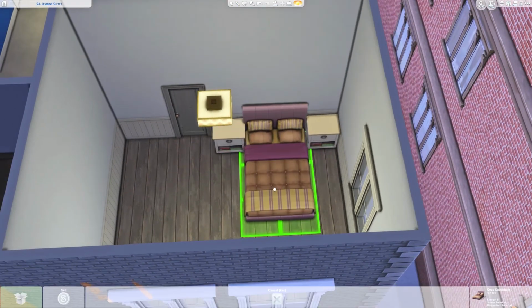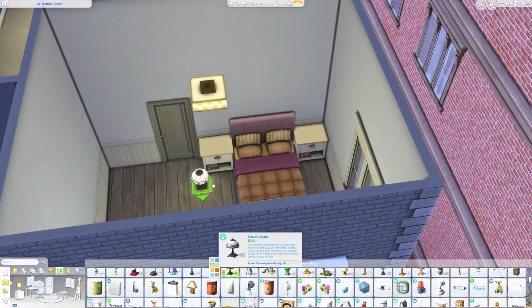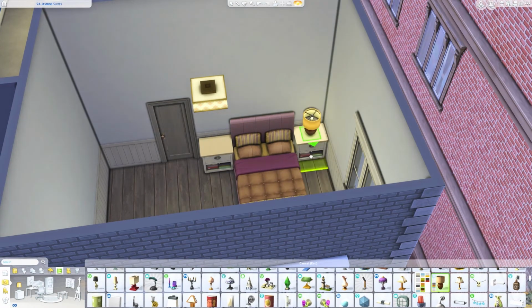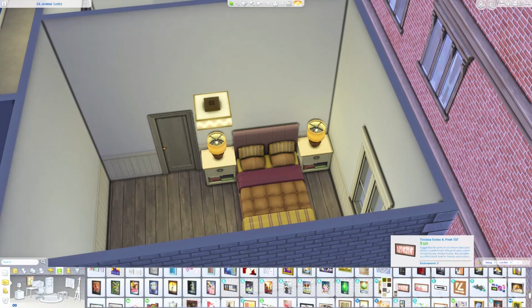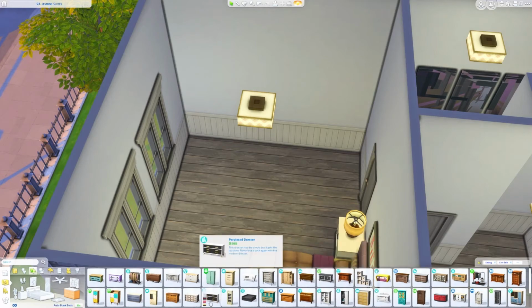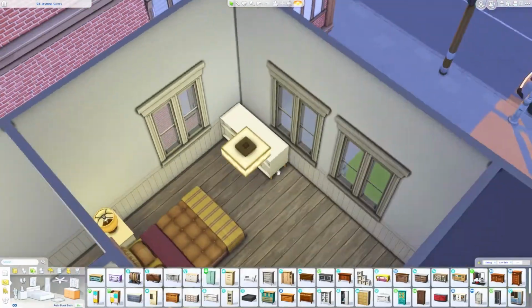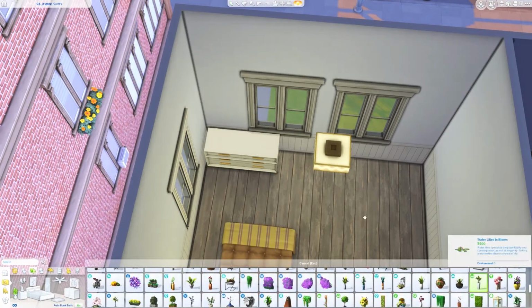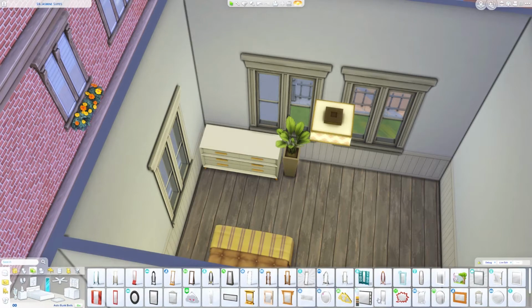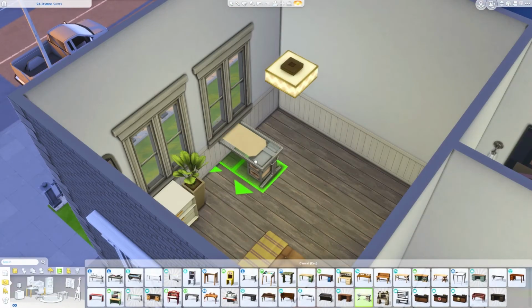So now we're into the main bedroom in this apartment. This is where the parents will be staying, and I included a desk space in this build as well as a nursery, because I did take some inspiration from the original family and the fact that Jesminda is pregnant when you start this game. So maybe if you did actually want to play that family in this renovated version of the apartment, then you don't have to build a new room.